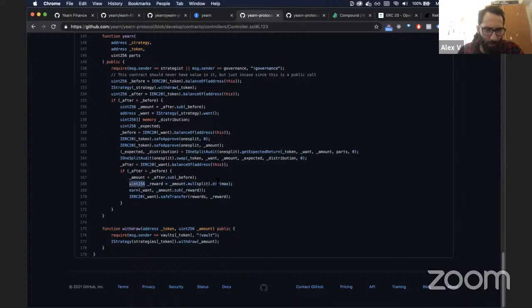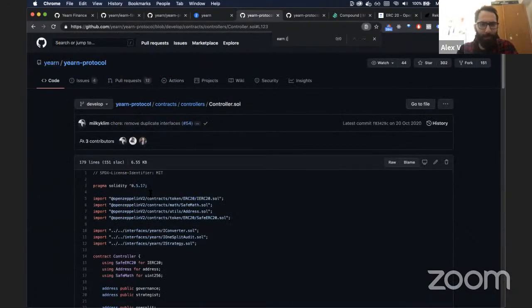So I'm assuming this is a way to divide it to a certain percentage, and then we call earn on want on the amount minus reward, because we probably reinvest this balance and the other part gets put into rewards. So I think this reveals what rewards is. Rewards is probably a place where we store extra yield, extra results from doing this set of operations. And then earn is a way to basically reinvest, if I'm not mistaken. We checked it already.